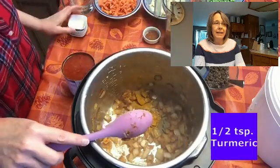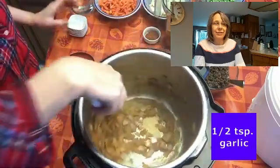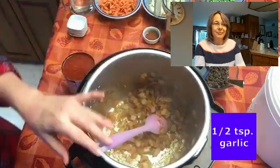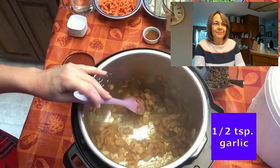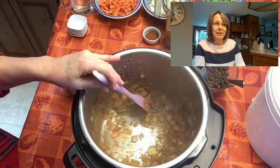So you're just heating up all the spices to get all the flavors and aroma out. I'm not sure what I did there on the side, but I don't stir with my left hand.